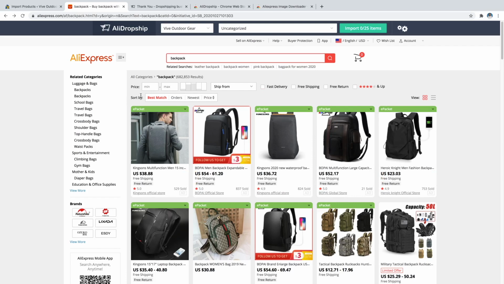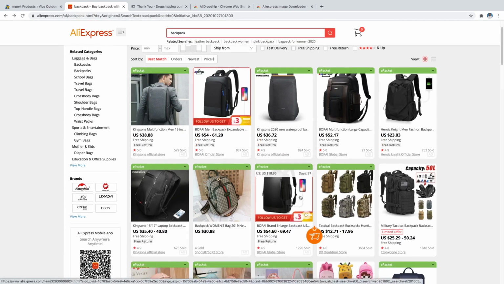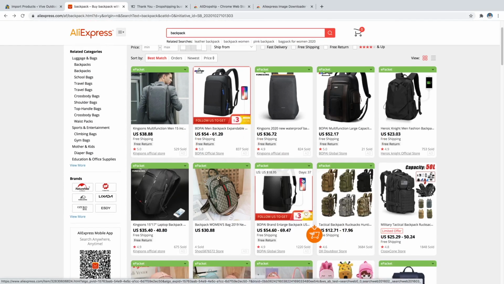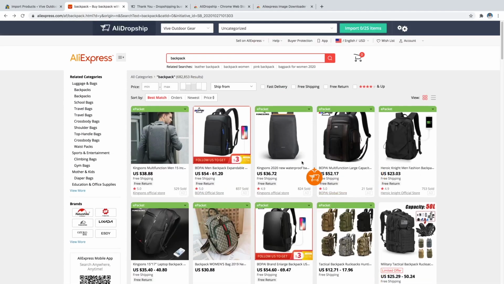So if you're doing clothing especially, and you're seeing a lot of Nike, things like that, try to avoid those large brands. What you want to do is pick something that's more unique, something that the customer feels like they can only get on your site because they haven't seen it anywhere else. So I really wouldn't want to go with something basic like this backpack or this one, because I feel like I've seen a lot of these, or even these. We've seen a lot of these backpacks around. But this charging one is pretty cool because I haven't really seen a lot of charging backpacks. Maybe I live under a rock, I don't know.